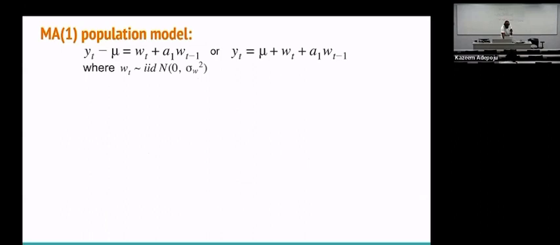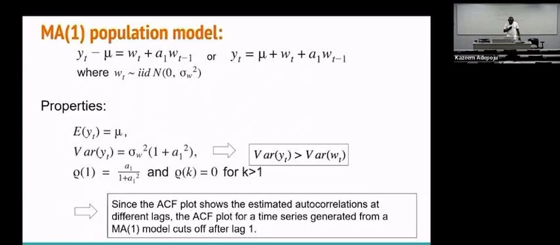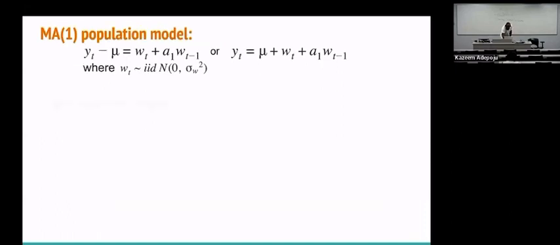How do we know, under the property here, that the theoretical mean is going to be mu? If YT follows a moving average model of order 1, how do we know that the expectation of YT is going to be mu? And how do we know that the variance of YT is going to be sigma squared W times 1 plus A1 squared? And how do we know that the autocorrelation at lag 1 is going to be A1 divided by 1 plus A1 squared? We want to review what happens behind the scenes, what led us to all of this. That is what we want to do now.